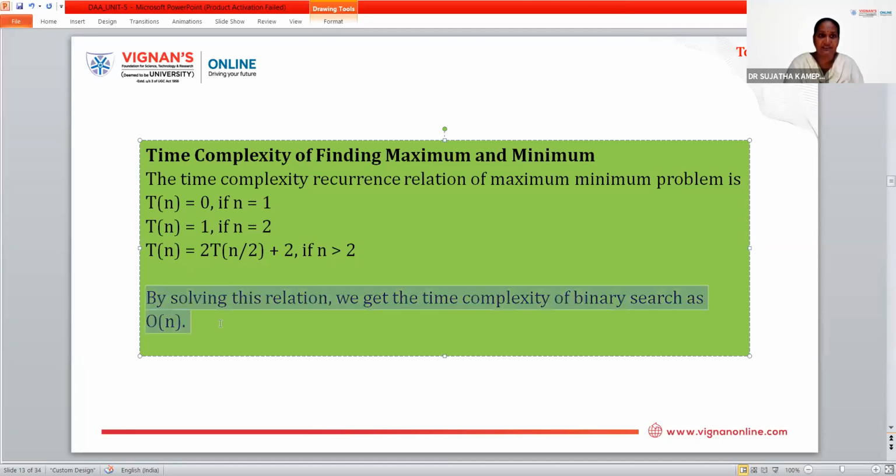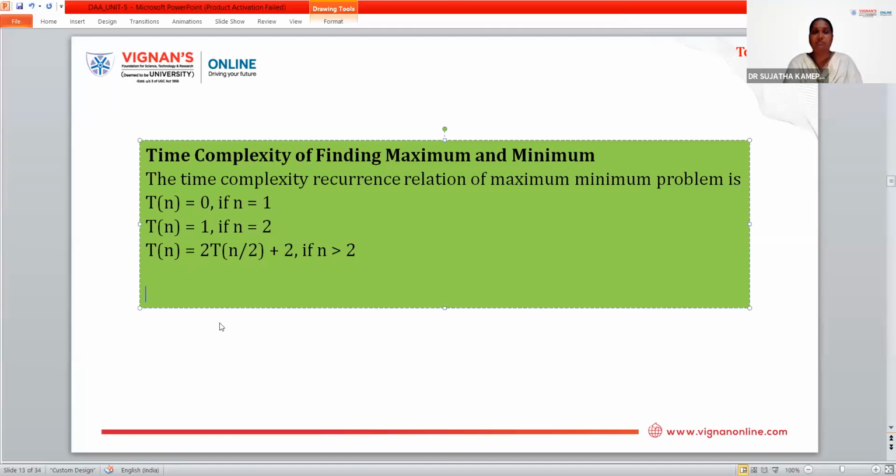We can get the time complexity of the maximum and minimum problem by solving this recurrence relation. I hope that you all understood the maximum and minimum problem, its algorithm, and how to solve it. Thank you for listening.